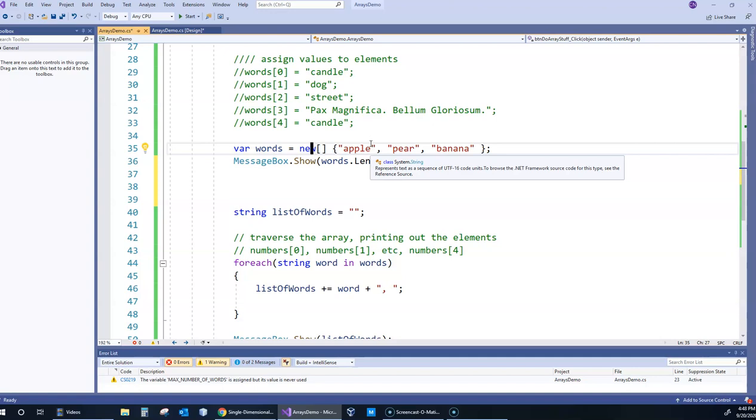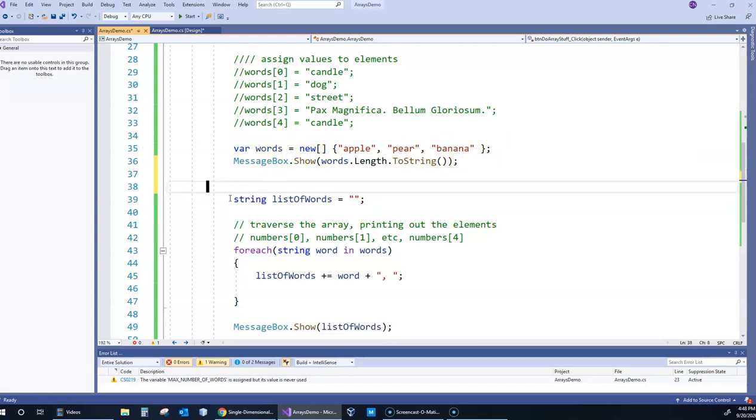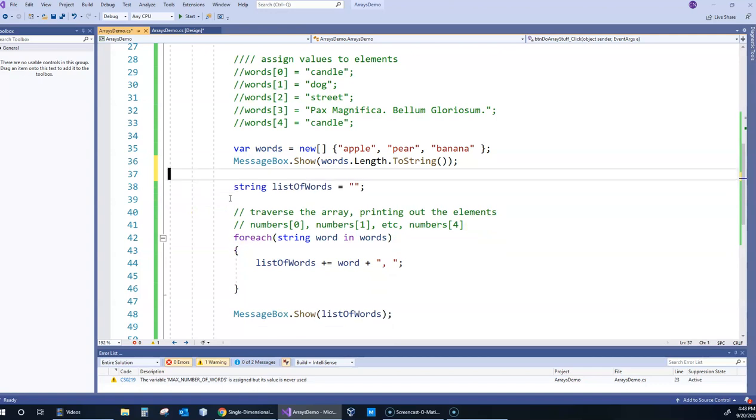So words is an array of strings. It's not some loosey-goosey indefinite type. It really is a string. It just gets that information from the data that you put on the right hand side. So var allows you to do that. It's like, I don't know what this is yet, but I want to find out what it is from this over here. This is more useful, more complex programming than what we're doing, but it's something you might see.